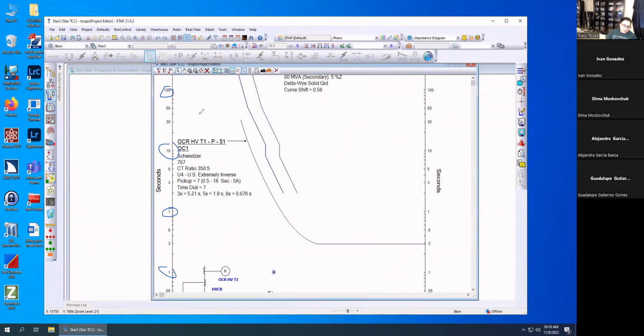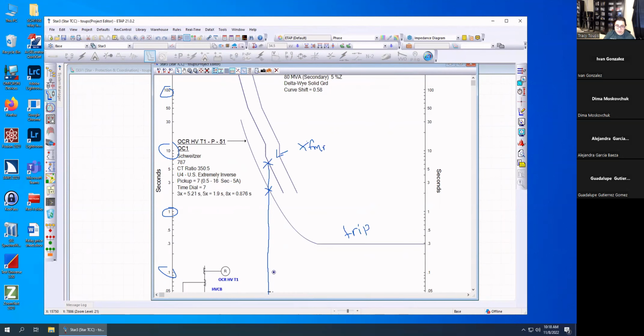The longer the duration of the fault, the higher it goes, and the more time it takes. If a fault goes all the way up to here and hits this point, this overcurrent relay is going to trip. It's going to trip everything. If we don't have this, or it doesn't work, and the fault goes all the way up here and hits this, which is the transformer curve, you'll probably damage it. So you don't want to let it get up there.